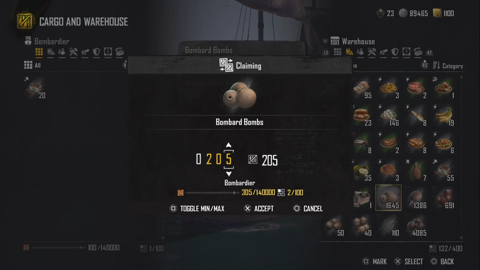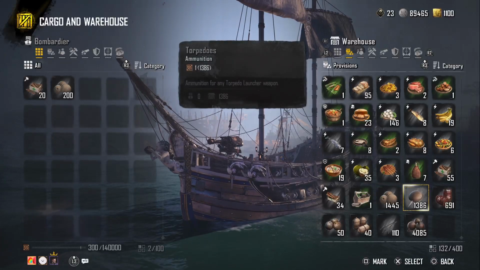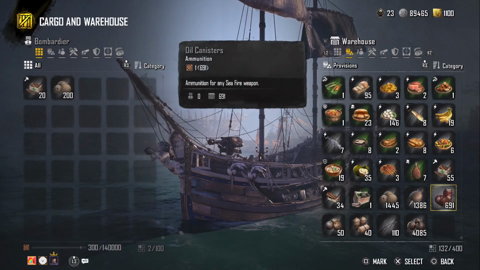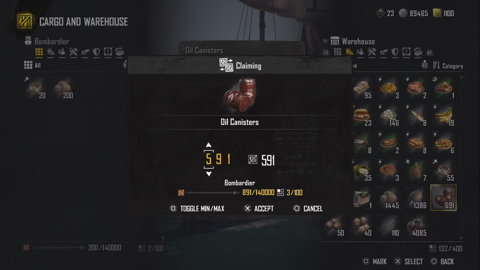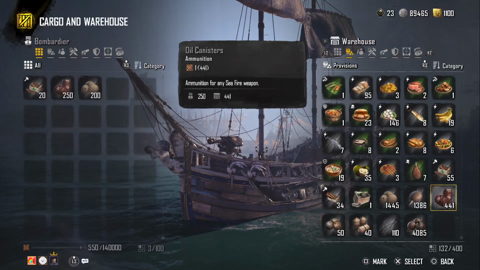Okay. Since we have everything back in the warehouse now, I would like to skip and move over to your ship loadouts, just for the sake of, we don't really know what we're wanting to transfer back into our cargo until we get the ship configured the way we want it.